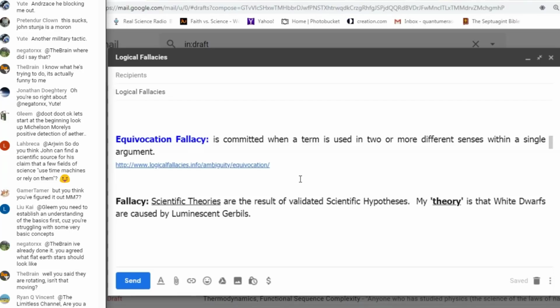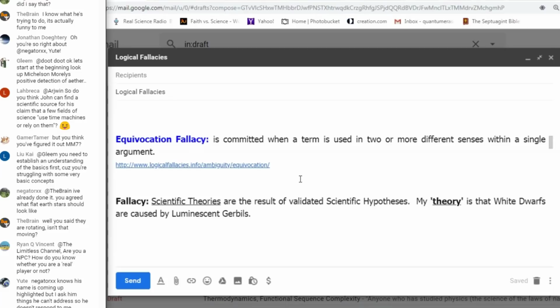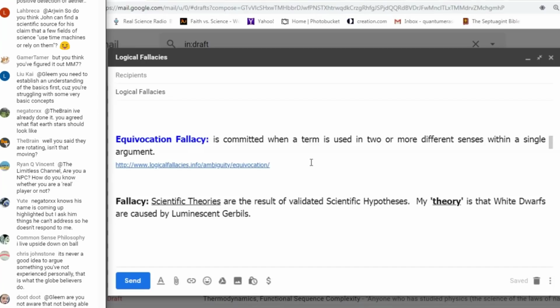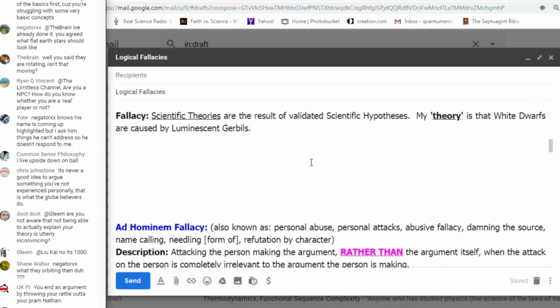And the technical term is anchoring to fairy tales. Don't anchor to fairy tales, folks, because you go down with the ship. So make sure the premises are sound and are placed on a firm foundation. Good? We're good? Equivocation fallacy.